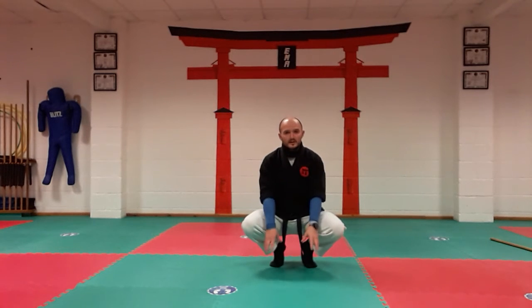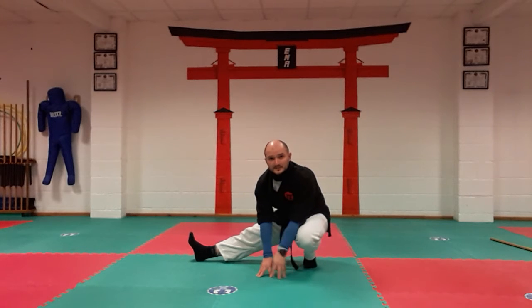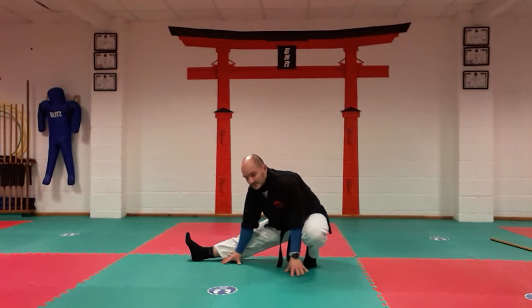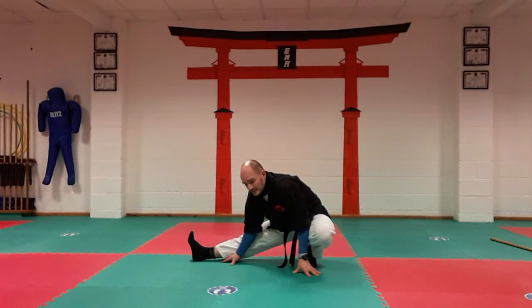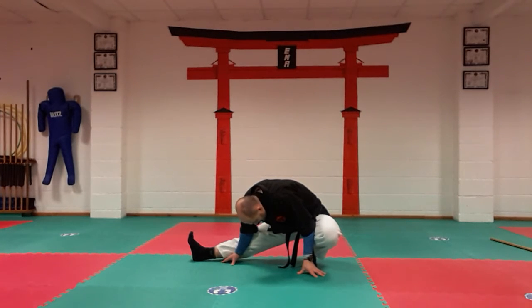Keep one leg bendy where it is. Both hands on the floor, and with the other leg, I want you to put it out to the side, nice and straight. Okay, and just to learn this, this is as far as we're going to go. So fingers in front of our bendy leg, and fingers touching our straight leg. And that straight leg wants to stay as straight as we can, and all I want to do is try and just push my nose down to my belly button.